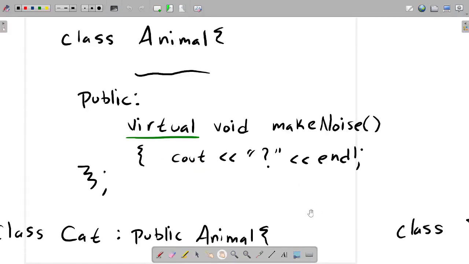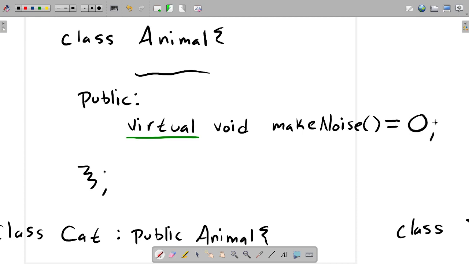On top of virtuals, we also talked about abstract functions and abstract classes. I would argue in this case that an animal should both be an abstract class and have abstract functions. In C++, those two things are tied. However, in other languages, you can make an abstract class without it necessarily having abstract functions. But a thing that has an abstract function has to be an abstract class. So just to define these words really quick, so we'll mark this abstract function here. In C++, there is no abstract keyword. You put equals 0 to represent that something is abstract, which is not obvious.